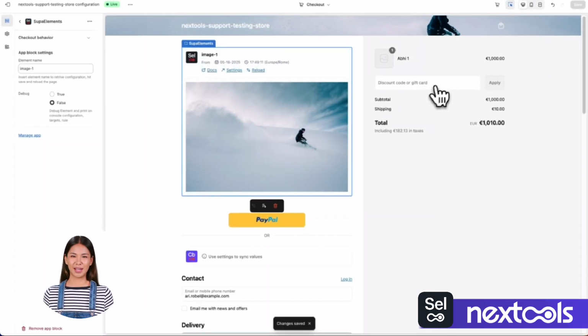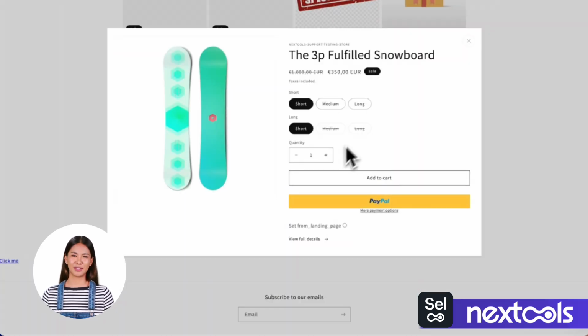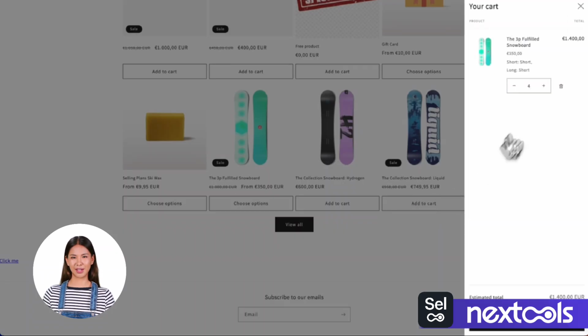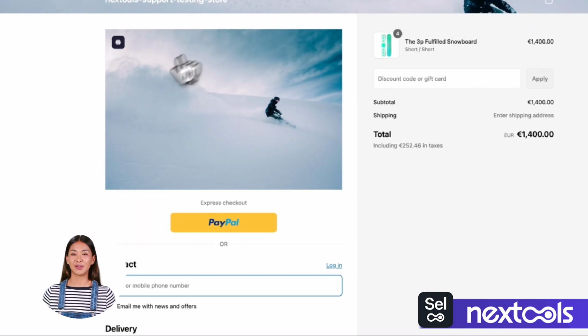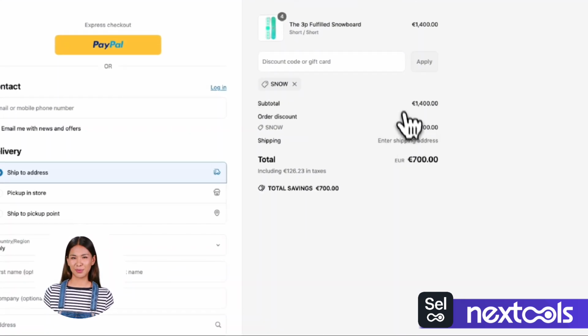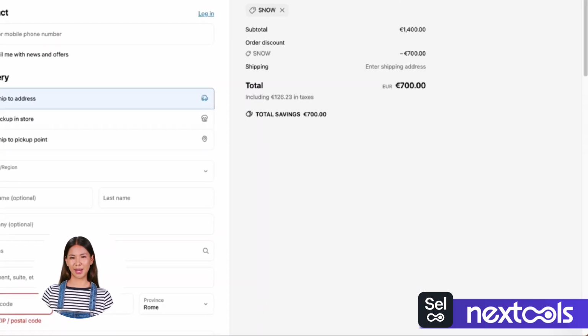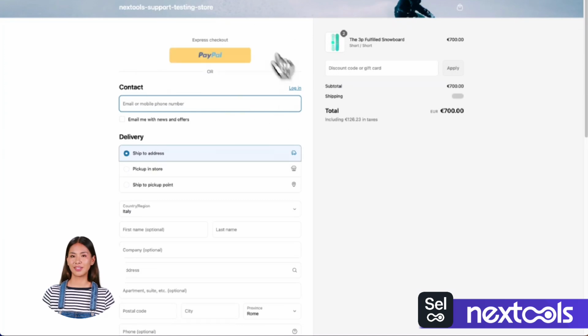Let's see what it looks like in our store. From the store, I go to buy products for a total amount above 1,000 and move to the checkout. Here, as the checkout loads, the first thing I see is the image I created. If I click the image, the code discount is automatically applied to the cart and also the related discount. Simple and easy. Obviously, if the amount of the cart does not match our condition, this image will not be present at checkout, as you can see.